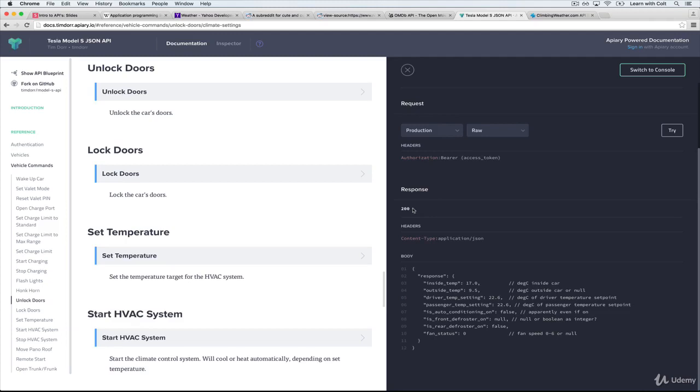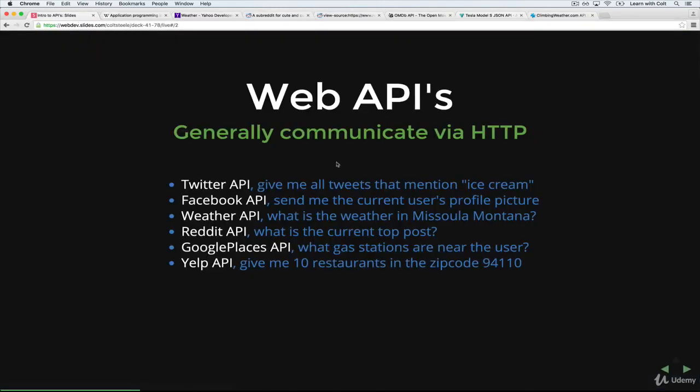So that's an example of the Internet of Things, where there's a physical object, a thing, that is being controlled through an API. Okay, so we covered a lot there. To sum up, APIs, application programming interface, ways for you to write code that interacts with other code, other pieces of data, application services. Typically, web APIs is what most people refer to, which are APIs that are structured in a way that you interact with them through the web, usually through HTTP requests.